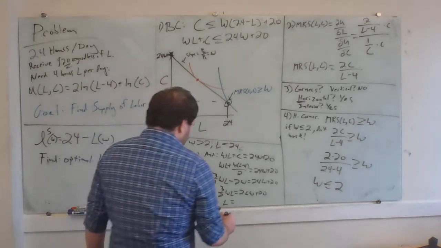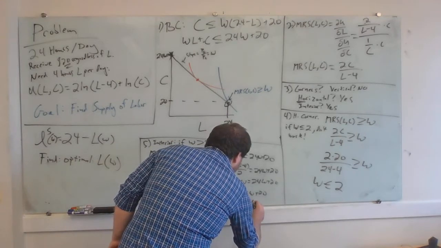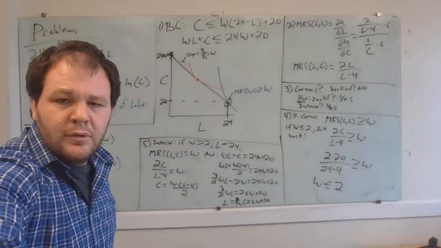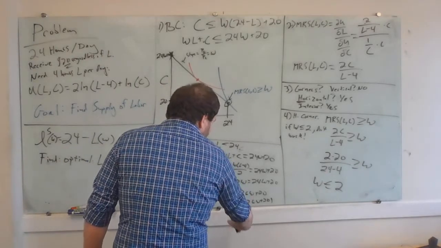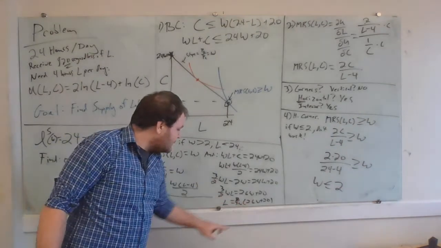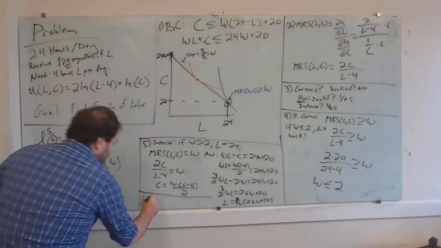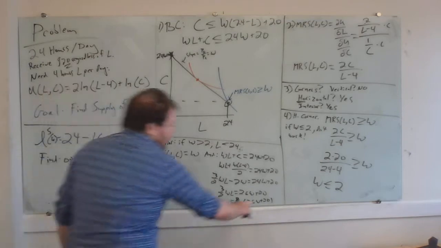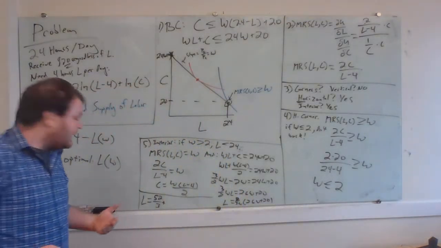And that's going to be 2 over 3W times this, 26W plus 20. That is going to simplify to, well, the first piece is going to be 26W divided by 3W times 2. So 26 times 2 is 52 divided by 3. W over W is nothing. So this is going to be 52/3 plus 20 times 2 divided by 3W. So that is going to be 40 divided by 3W.